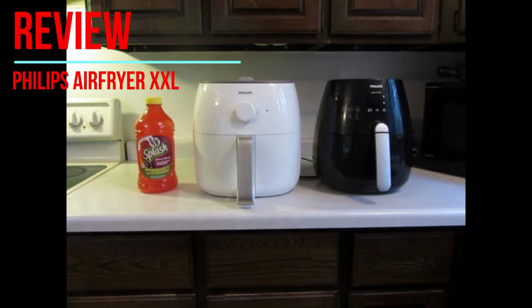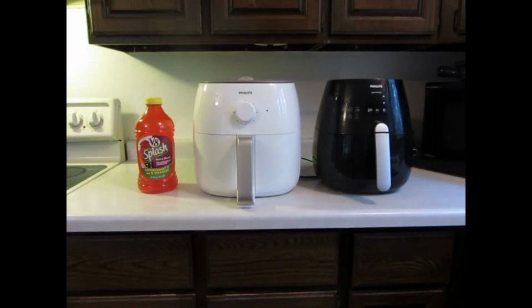In this video, I'll basically review the new Philips extra large air fryer. It's the one in the middle, but this image right here is just to show you how the size compares. I have a 64 fluid ounce Splash bottle on the one side, and then the older Philips digital fryer that I've had for many years is on the right, and the new one is on the left side.